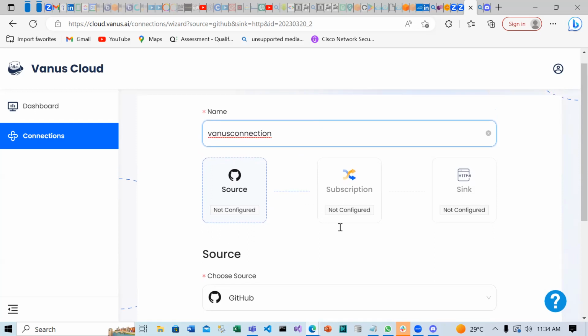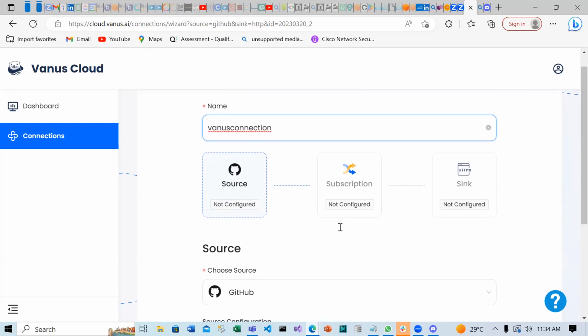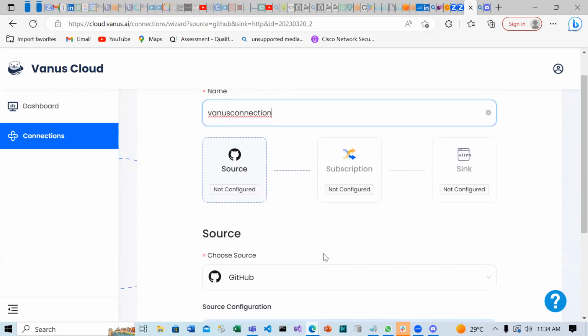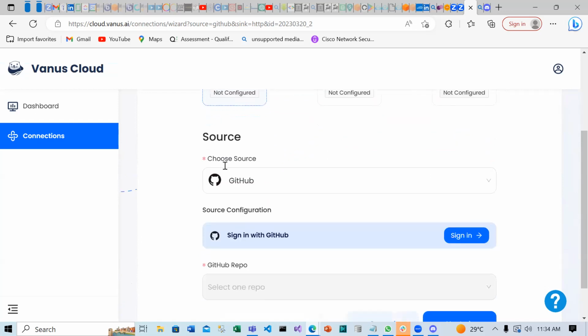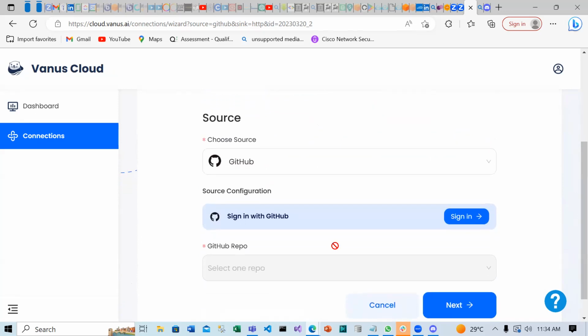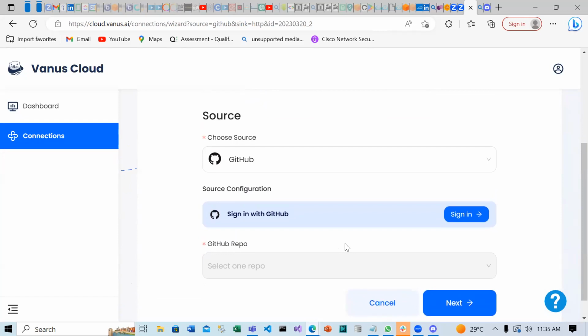So that's fine. So you can go to your GitHub source now. So the source is where you are getting the event from. So you just scroll down. You're gonna need to connect your GitHub first. So you need to sign in. For you to access the repo, you have to sign in. So click on sign in with GitHub.